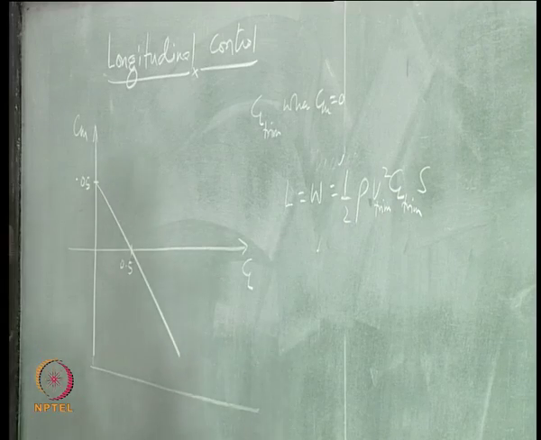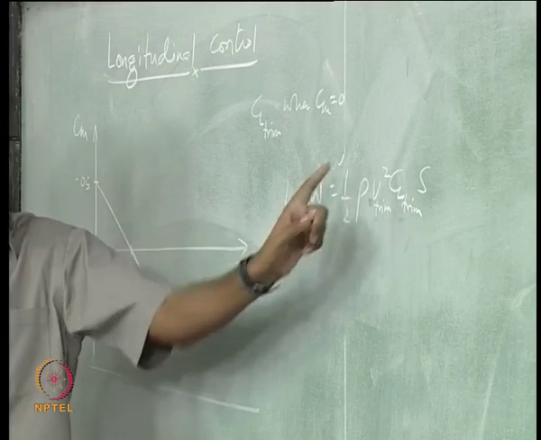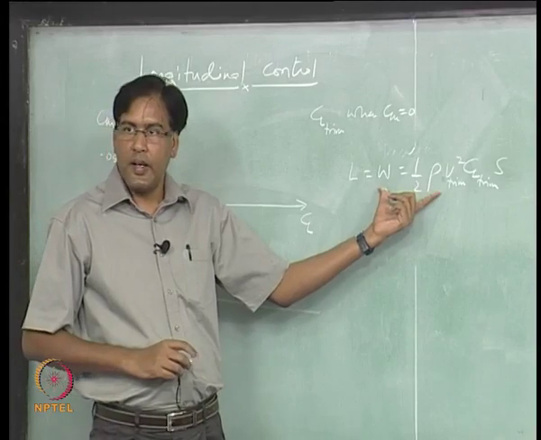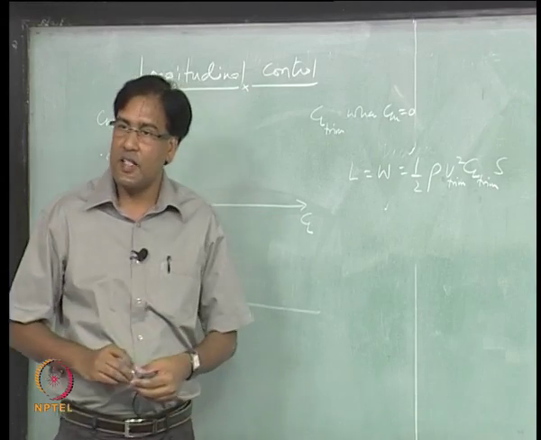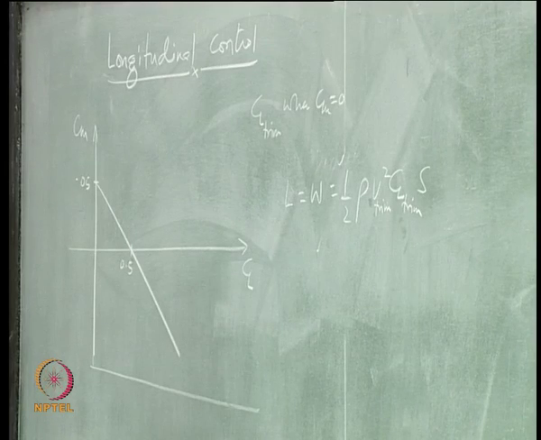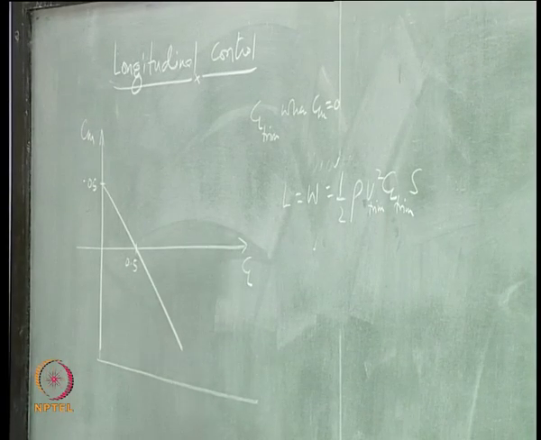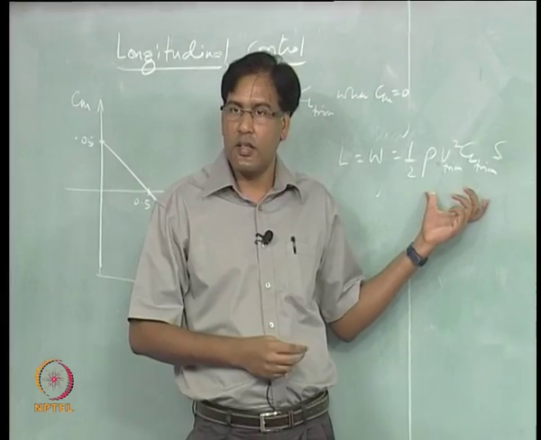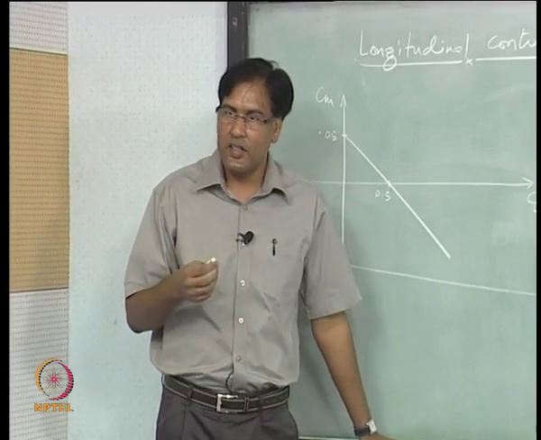What you have to do? If you want to change velocity, you have to change this CL trim, right. That is how you are going to balance these two quantities, isn't it. So, to change the velocity you have to change CL trim. What is there which can change the CL trim on the aircraft? There is nothing that we said that we are going to change, except now we want to change it because we want to get into a new trim, right. So, do you know of any surface which can do it?